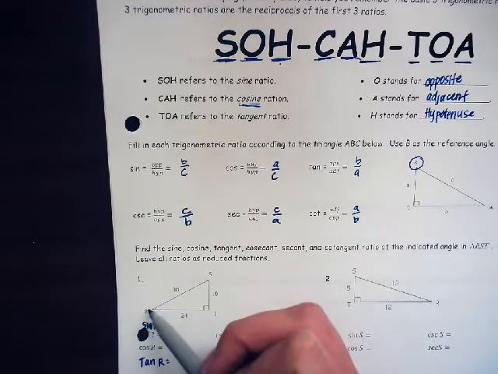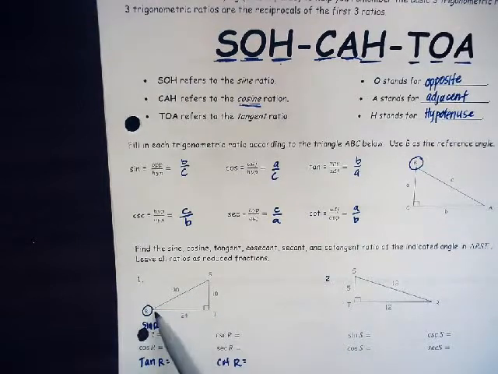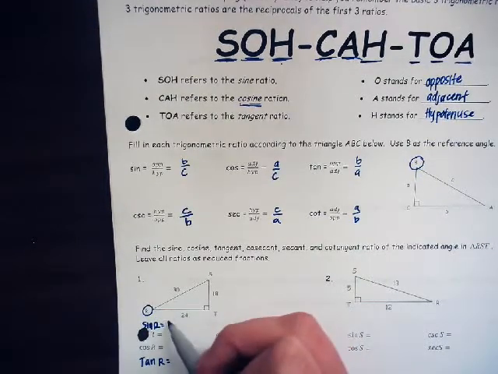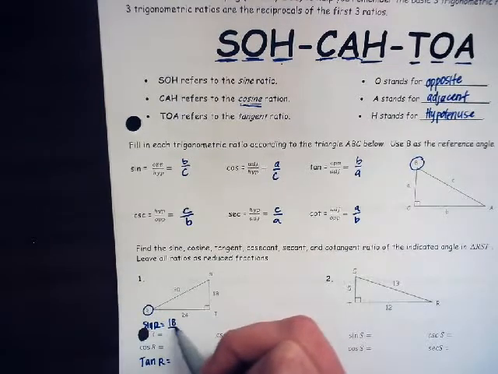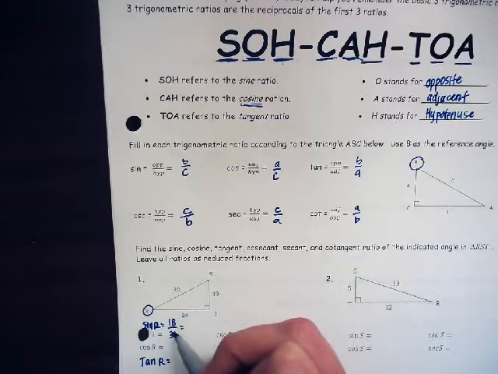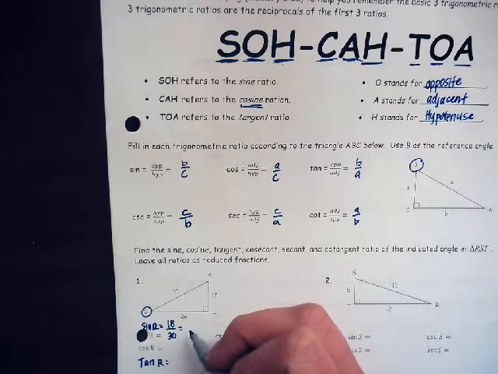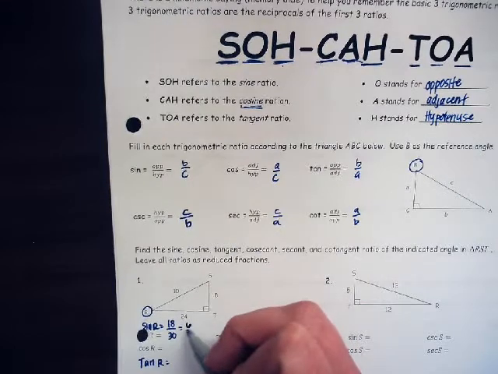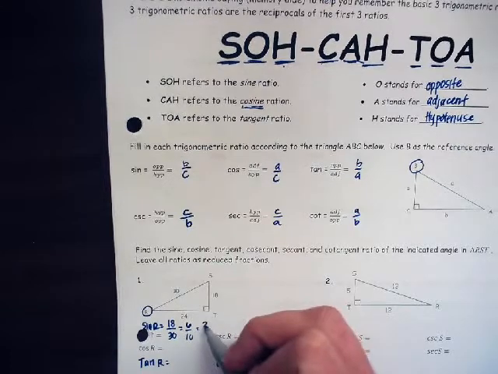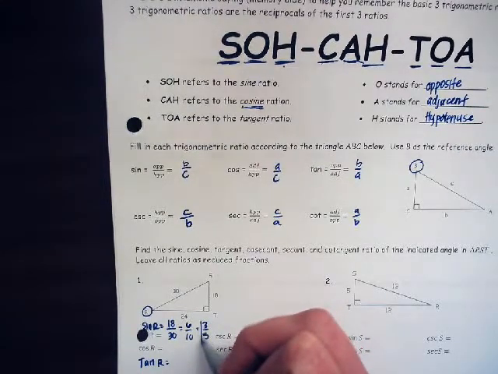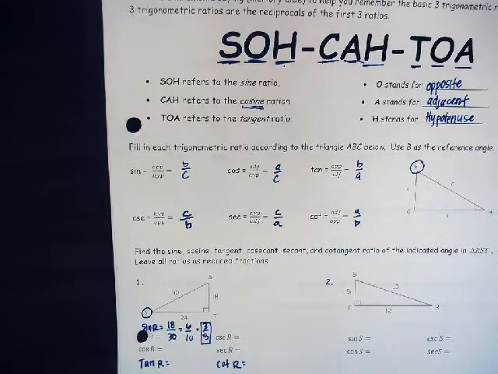When it says sine of r, that means I'm going to use r as my reference angle. So the sine is opposite over hypotenuse. So I'm going to write that as 18 over 30. And it's just like a fraction that I can reduce any other time. So I'm going to reduce that fraction. It's divisible by 3, so that makes it 6 over 10. Let's reduce that one more time, and it'll be 3/5. Both of them were divisible by 6.